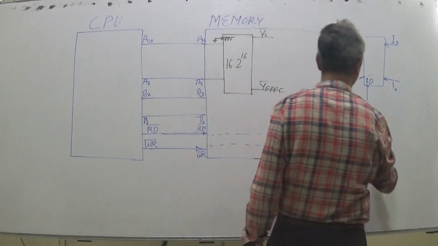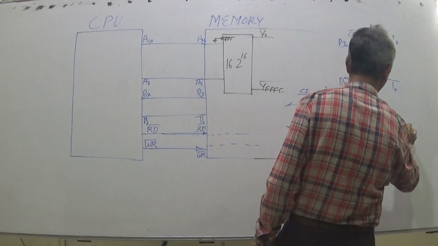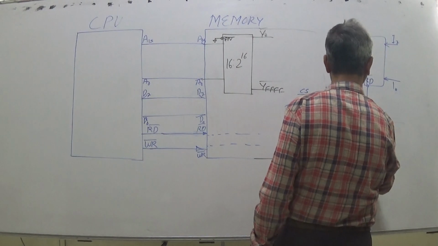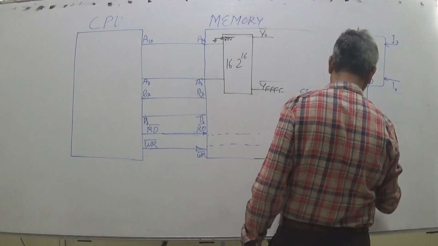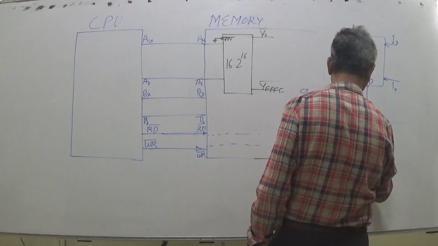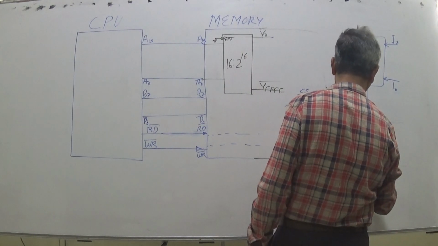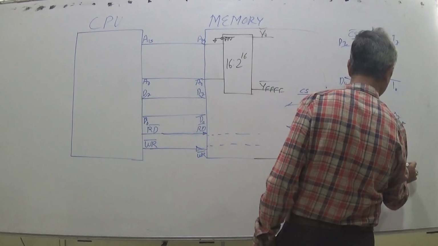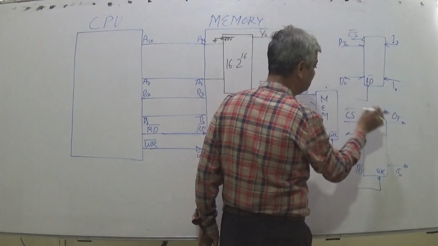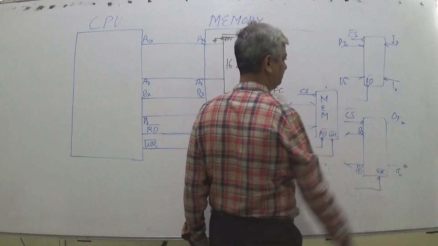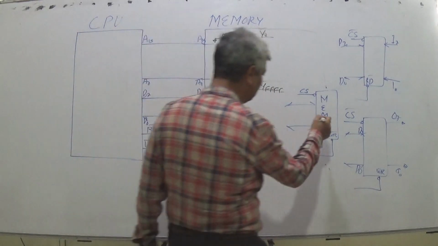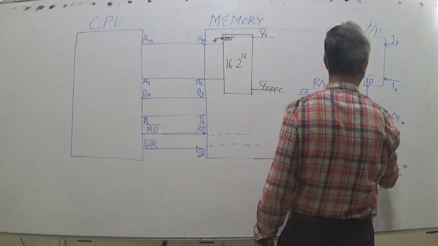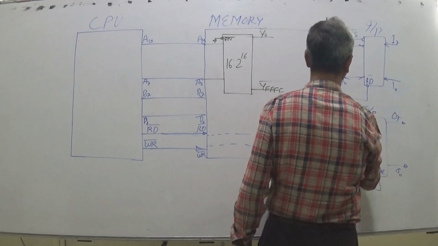Similarly, there is an output location. In case of an output location, there are the output lines, and there is a write bar. Obviously CS bar, and a supply is obvious, and again D7 to D0 and O7 to O0. So whenever the microprocessor writes into this location, these pins become 1 and 0 as the case may be. So: read write cell, input location, output location.